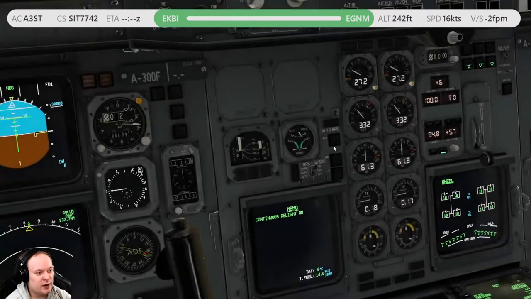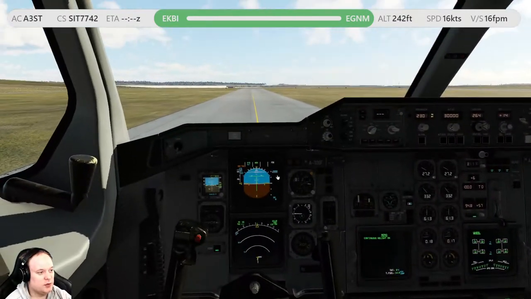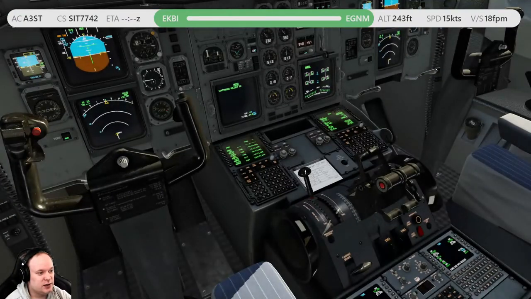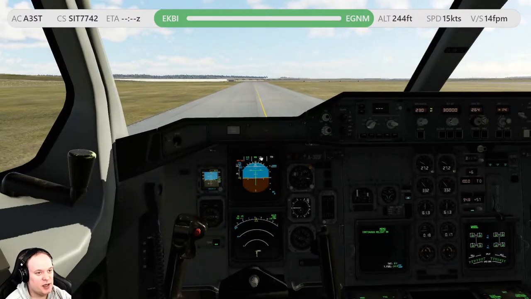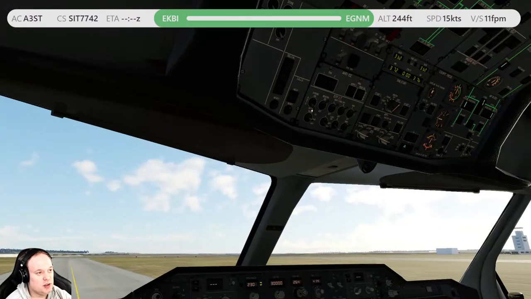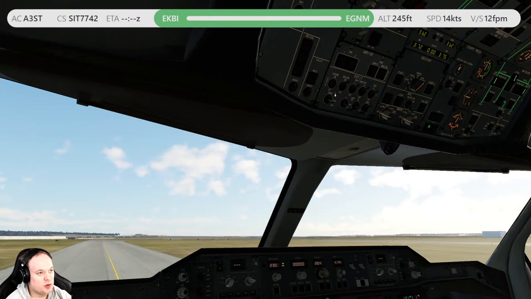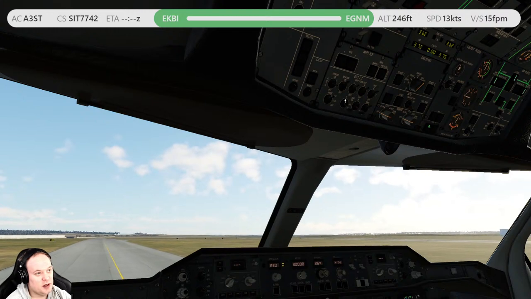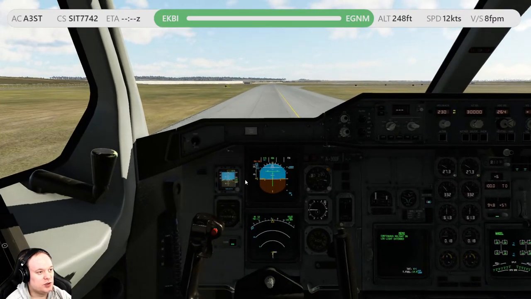Okay, while we're heading down here, auto brake set to max in case we have an RTO. I've already set the, whatchamacallit, the spoilers. The spoilers are set and armed, everything else is good. We're going to turn the strobe on to auto, I suppose. We'll change the nose to takeoff. We're pretty much there now. We're going to turn on our landing lights. Everything else is on. Should be a straight out departure.